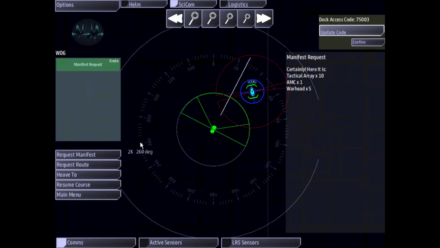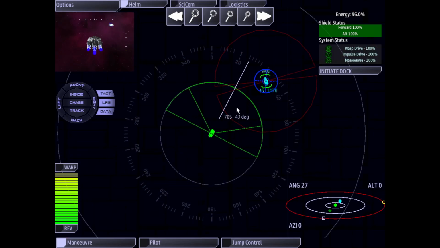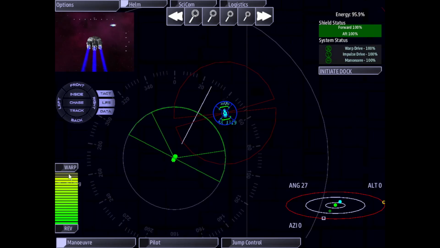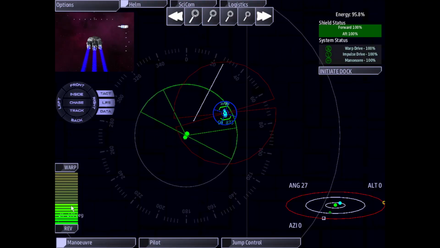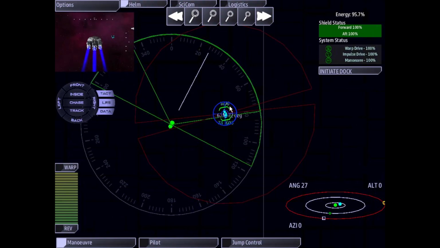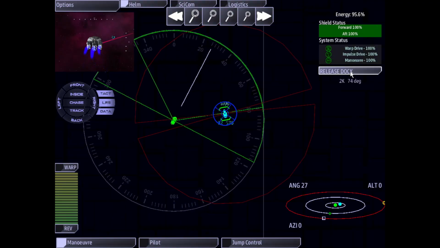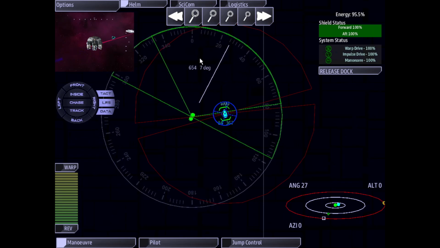I don't need to configure dock access codes for an auxiliary ship because it's not a star base. I'm going to continue moving on course. And when I'm within 600, I'm going to come to an all stop and initiate the dock. Again, the docking tether activates and I'm pulled towards the ship.